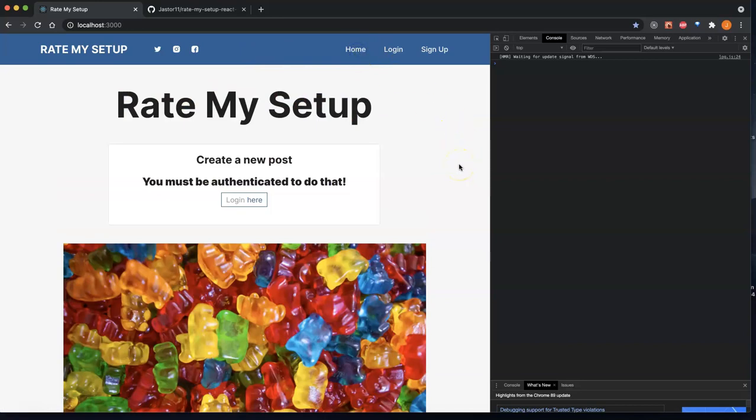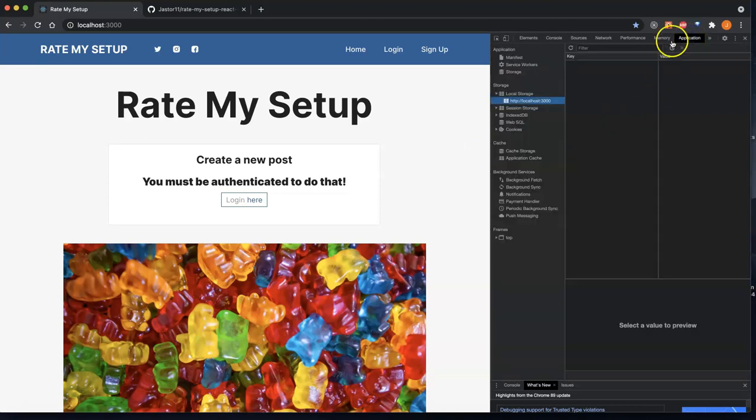Now, again, this highlights the need to persist this token between different user sessions. That means when the user refreshes, when they close the browser, when they get rid of the tab, it should still store that token somewhere. And actually, the only place to find that kind of storage in a browser is in the application tab in our developer tools. So if you look over here, you can click that open and you'll see a bunch of things.